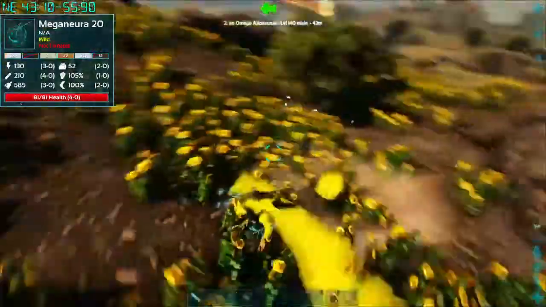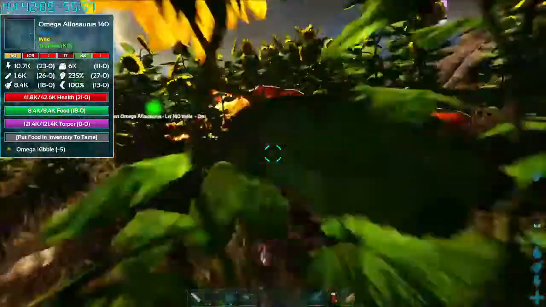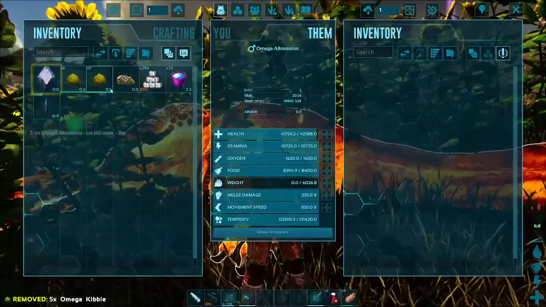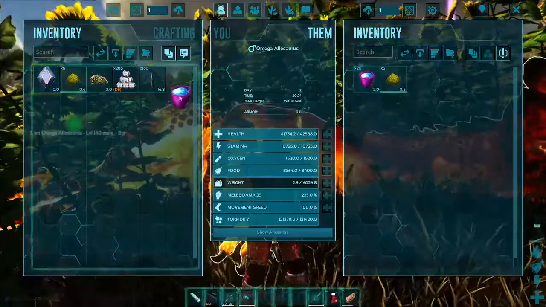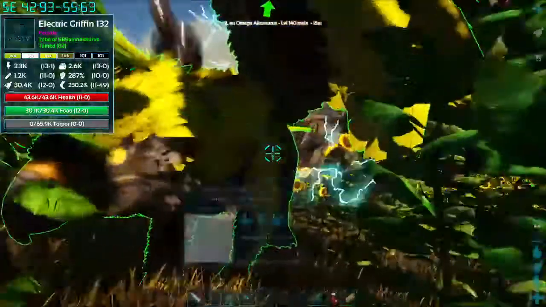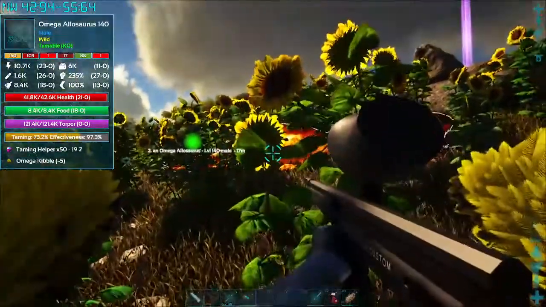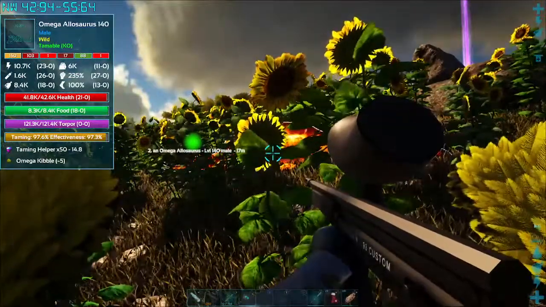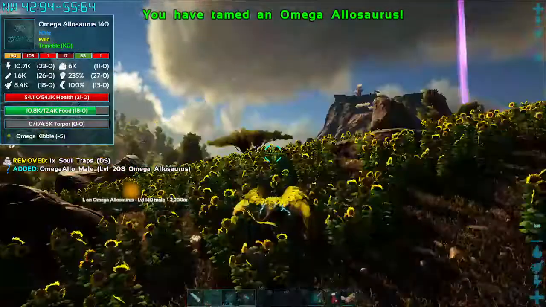Any dangerous dinosaurs around here? How much kibble do you need? 5, okay. Okay, split in half. Give you 5 kibble, perfect. I think you guys are gonna pull this off. Come on, eat up. That's it, keep going. Give me the high level percentage tame. Yes, we do have it, guys. He is definitely tamed, good. Perfect.